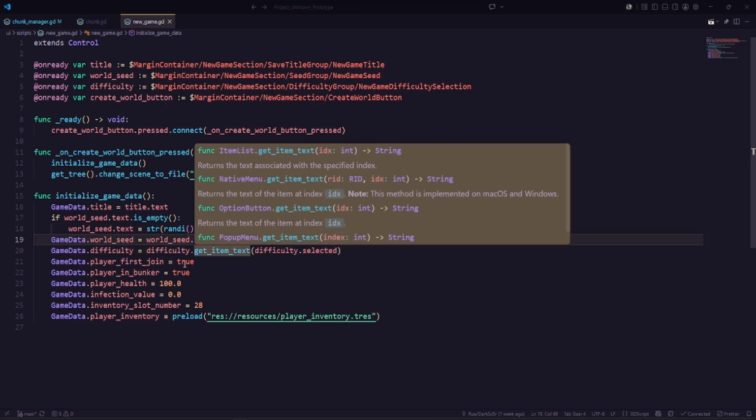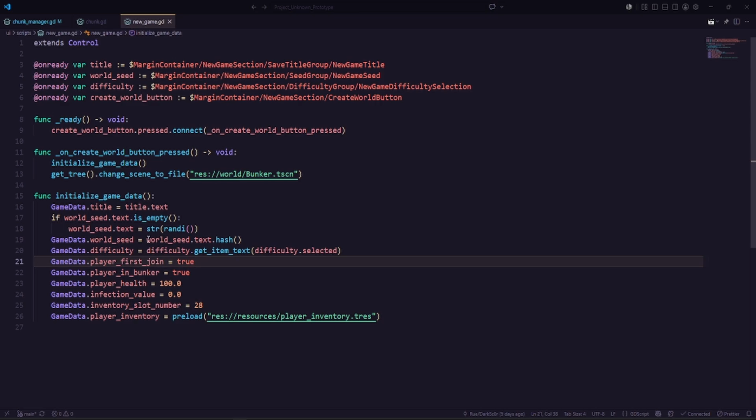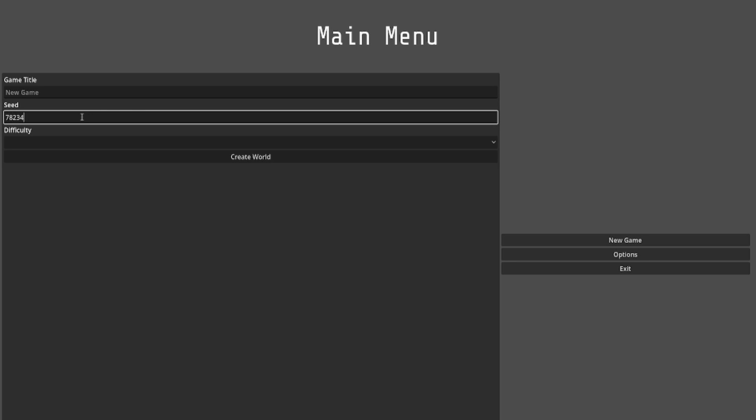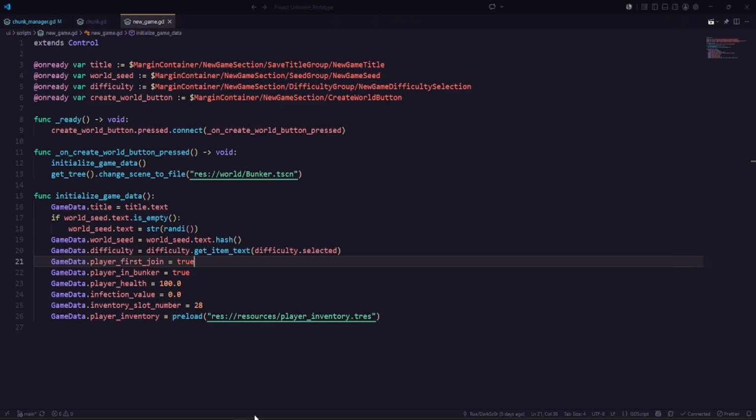The way we get our world seed is whenever we run the game and we press this button, anything we type into this seed category will be turned into a seed. Now, my camera is very zoomed out, as you can see, but if we go to the seed, you can see it's slightly different than what it was before. Now, how we do this is, well, we check things.